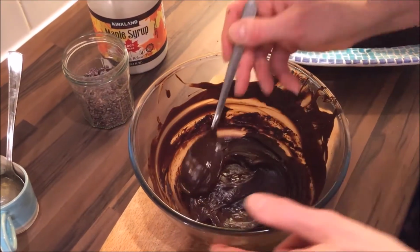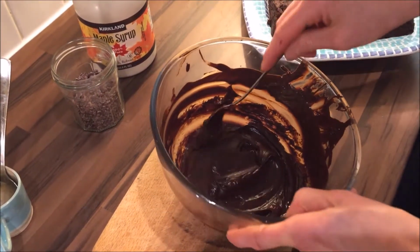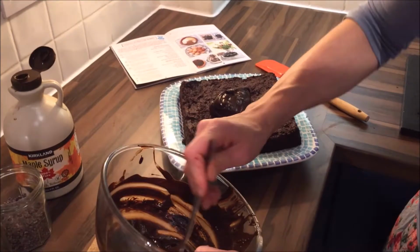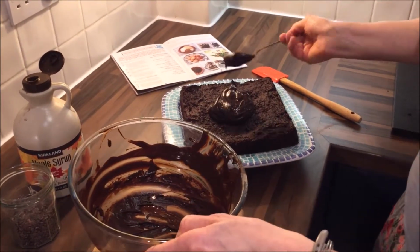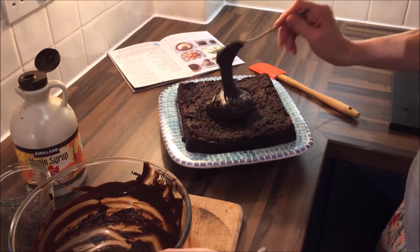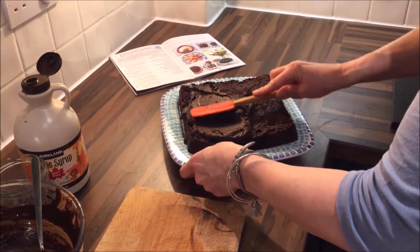Now what's nice about this is that it will never go solid like a piece of chocolate, it will stay like a ganache, and at the same time you've not used a whole load of cream, so it's a lot healthier as an option. And it's ever so easy, literally took me 30 seconds, so super easy and significantly healthier. And there we've got the ganache, and just spread it over.